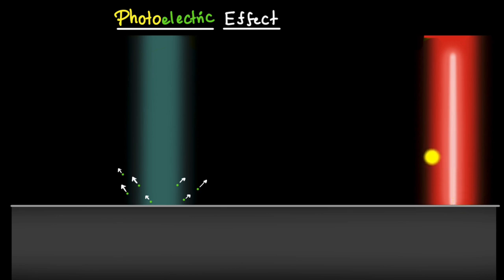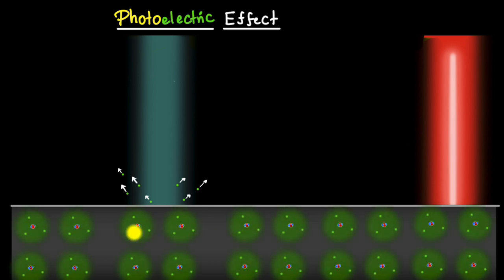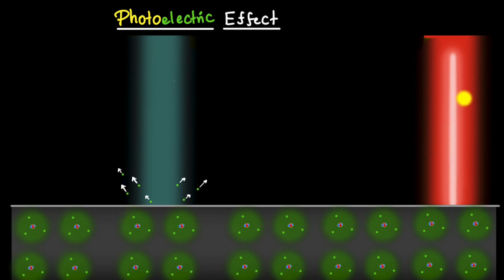This is what puzzled physicists. Think about the model: we have atoms with electron clouds and the nucleus at the center. When you shine light, the energy of the light gets transferred to the electrons and they're able to escape the clutches of the nucleus. But why can't that happen with red light? I'm shining very bright, high-intensity light — an incredible amount of energy — and yet electrons are not able to absorb it and get out. Why does the photoelectric effect depend on color? That was a big question that didn't make any sense.